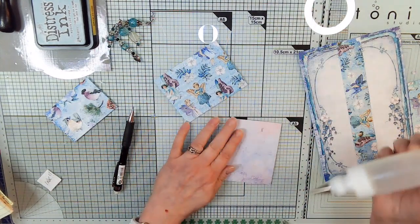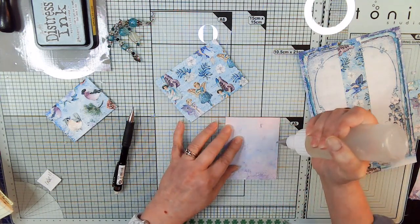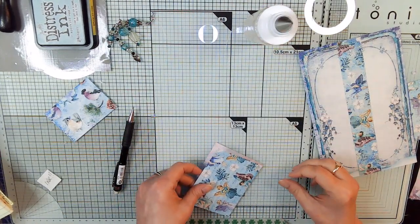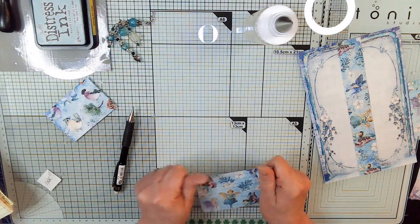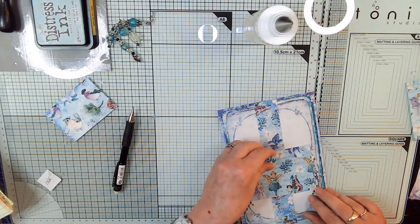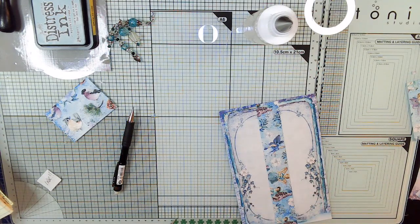Okay, let's make our pocket. And then we'll have all of our pages done. Or all of our papers done. And then what we'll do, I'll do it off camera, is you glue the papers into the book as pages. So I'll do a couple with you to show you. It's very easy. You just glue them in. And then, let's see, where do I want this? I want it down a little bit so that I can put stuff in it. Let's put a thumb hole in it before it gets too dry.